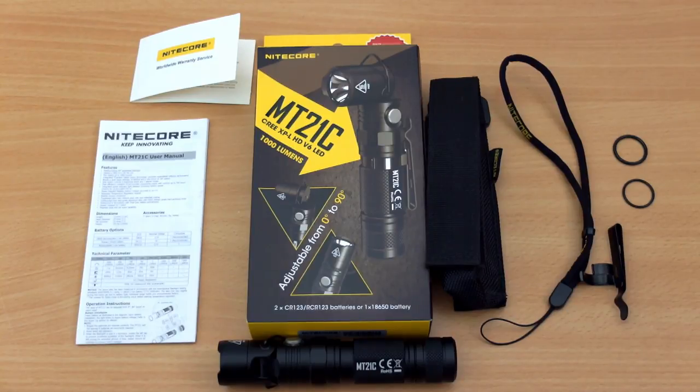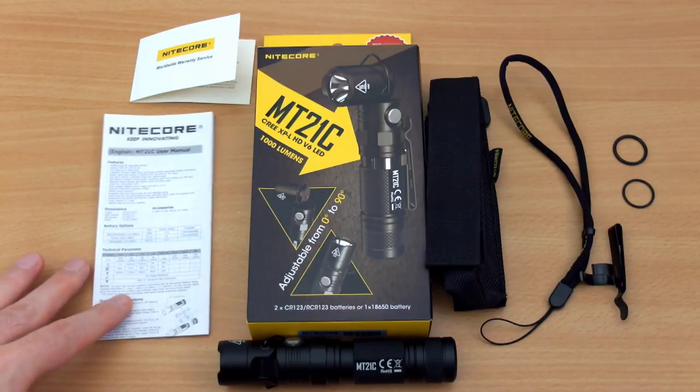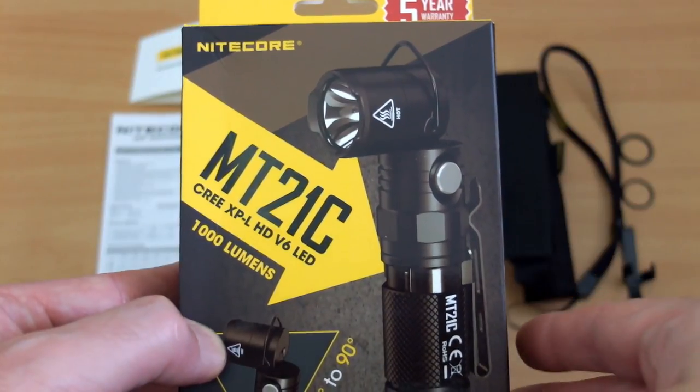Back again with another torch review. I've got the MT21C in, and this came in from Nitecore for a review and a test. Bit different on this because it's one of a fairly small number of torches that have an angle head.